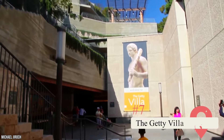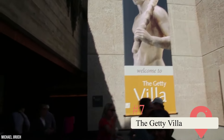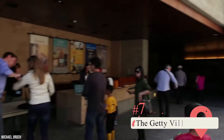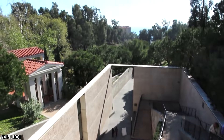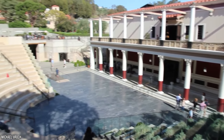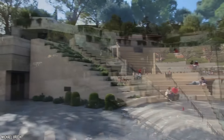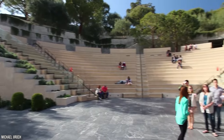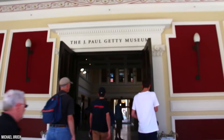The Getty Villa — Established by oil magnate J. Paul Getty in 1974, this museum is housed in a faux Malibu villa inspired by the famed Villa dei Papiri ruins of Herculaneum, and was subject to a great deal of controversy when it first opened. Getty used the villa originally as his personal home, housing all his personal holdings there, but it was later converted into a full-fledged museum to store antiquities and relics from the Mediterranean that Getty had collected over the years.